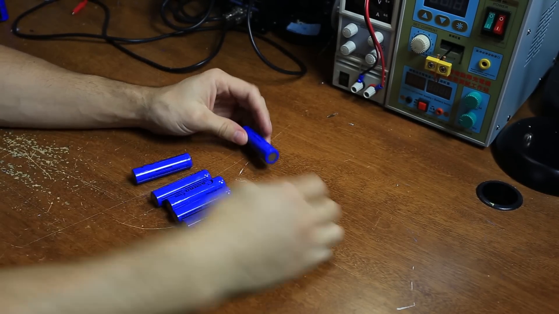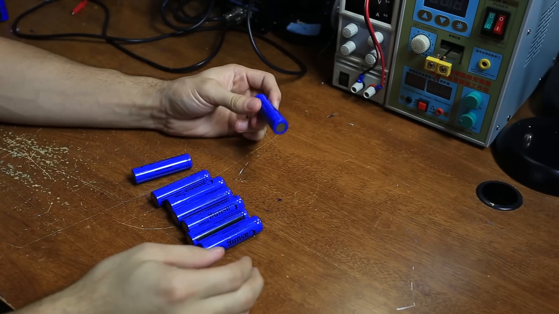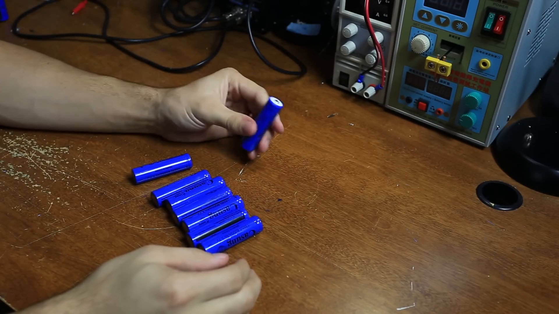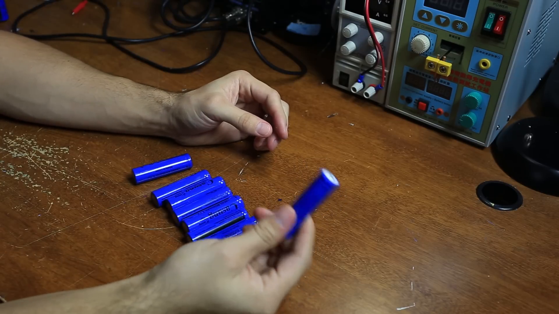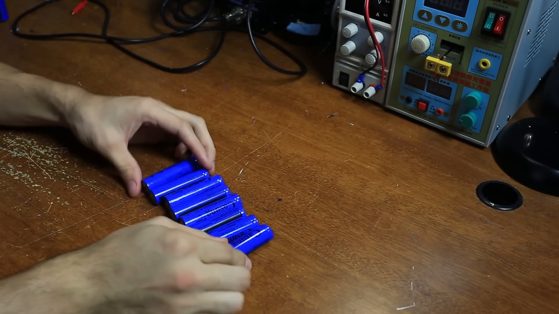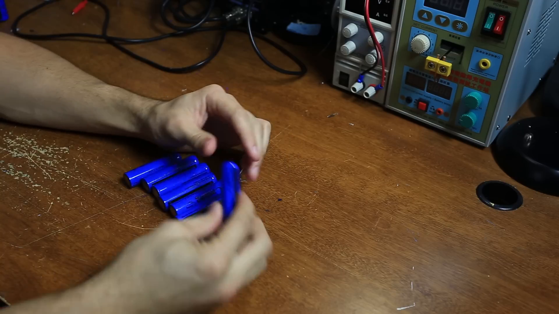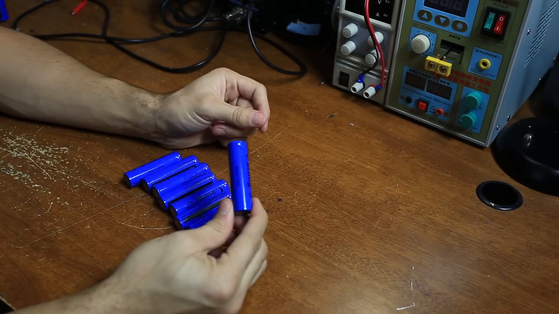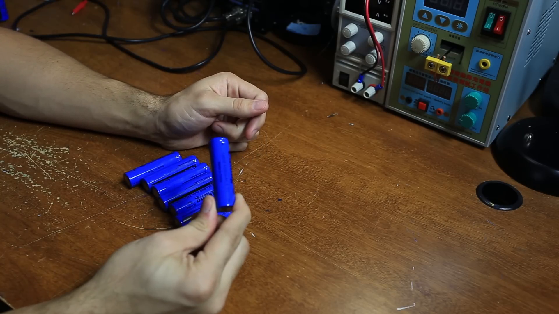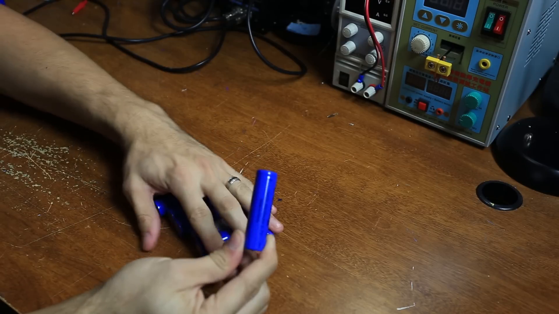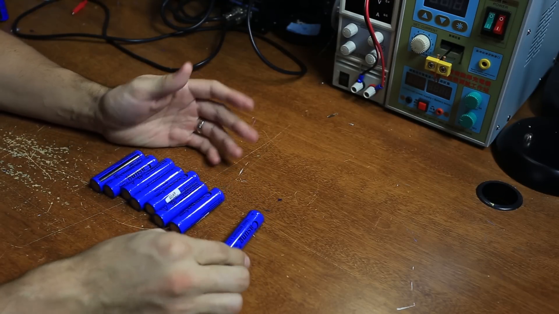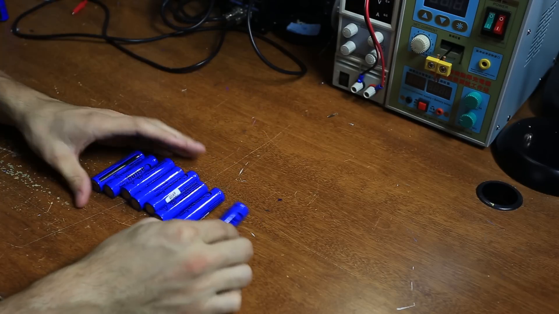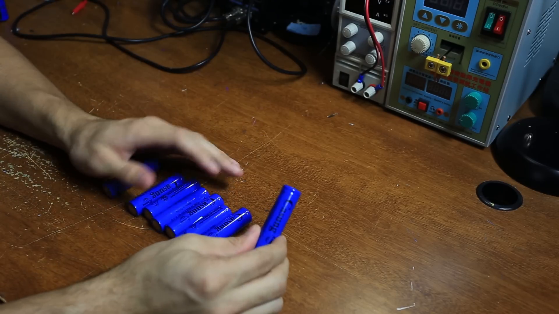These cheap 60 cent batteries from China, they're more like 1500 mAh, but they do have - I think what China did is they labeled them 6000 mAh because the maximum output that you get when you're pushing these reliably is about six amps. That's why they put 6000 mAh on these batteries.